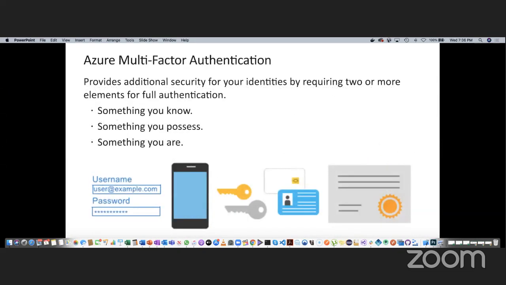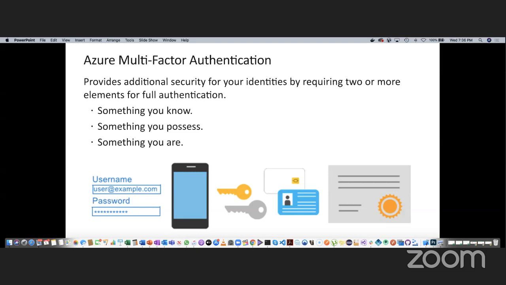Okay, that's something you know. Or what else can be something you know? What are other security features or things that they ask you when you are creating an account? Your first car. The name of your pet. That's right. Security questions, right? So that's something you know.